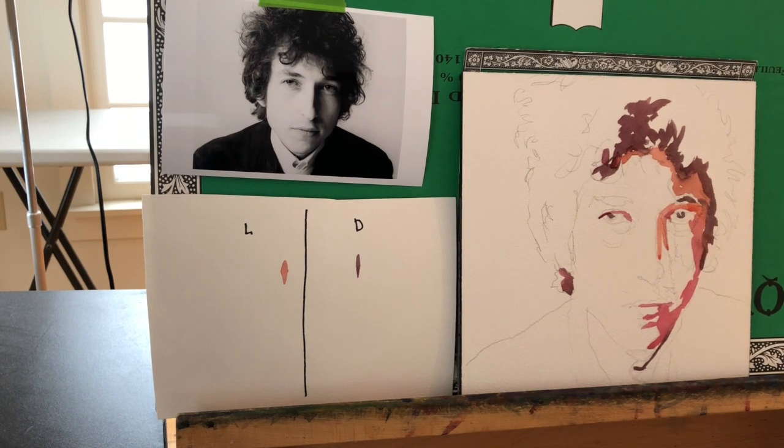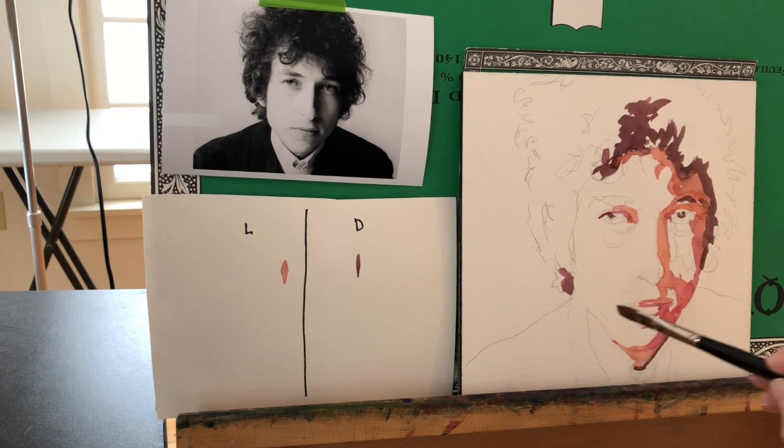Now I'm moving on, and I have a bunch of different reds on my palette. I have some, of course, alizarin crimson. I have cadmium red. I have a permanent rose, and also a permanent rose which is tipped with a little bit of cerulean blue. That's going to be my skin tones.